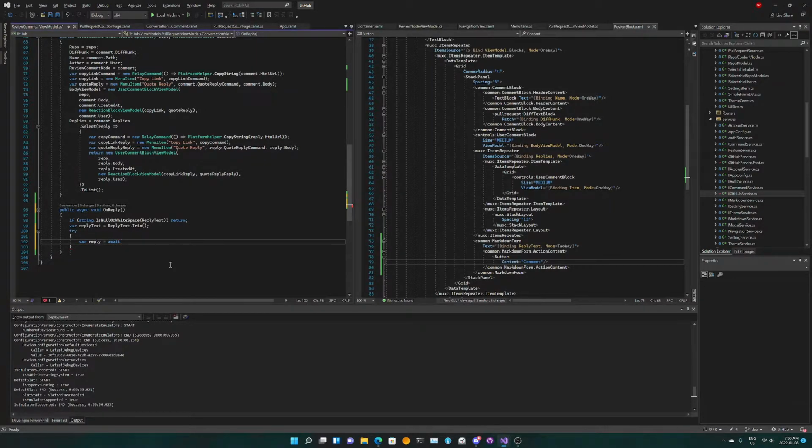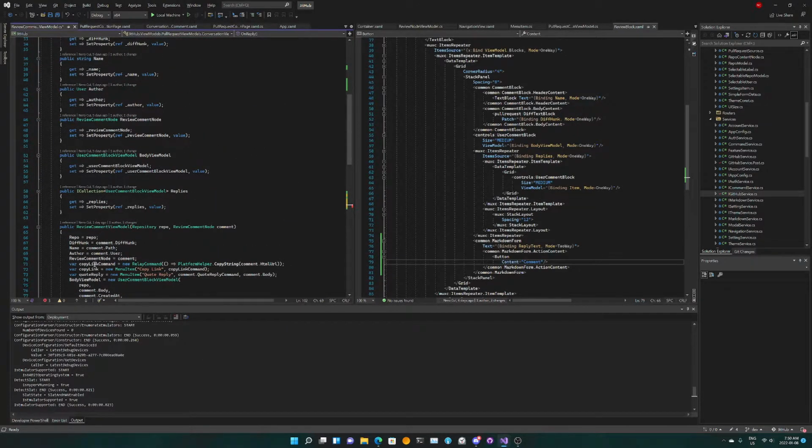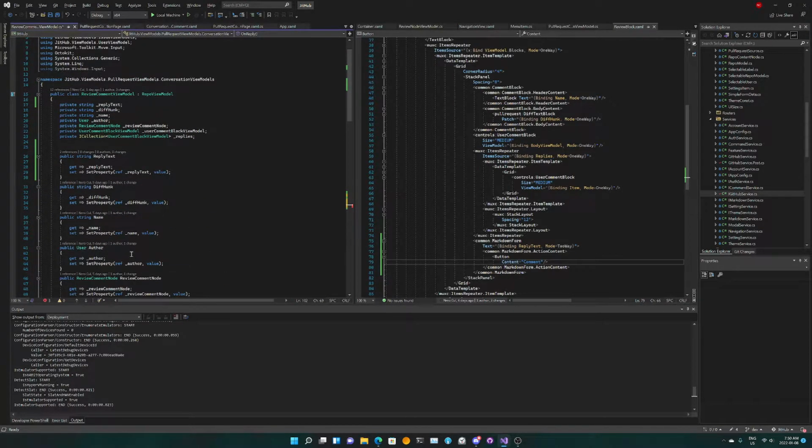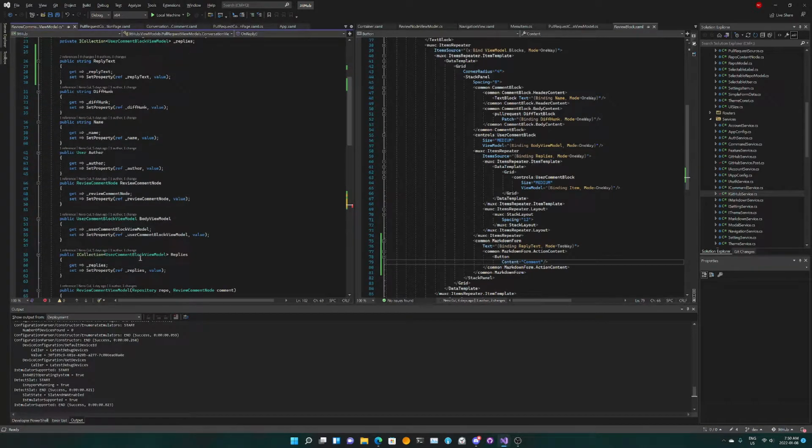It turned itself into an async function. GitHub service, I want to say. Yeah. Dot reply to review. We want the repo, and this is, do we have a pull request number? Don't tell me.